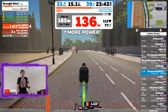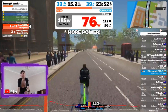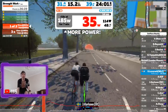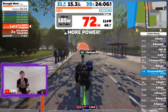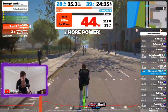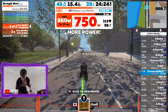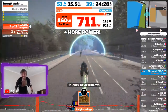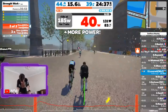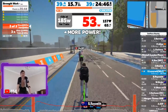Okay, there's the little red flag thing. Slow down to a standard start type. Here we go. It's on a slight incline. Oh, this is fun.